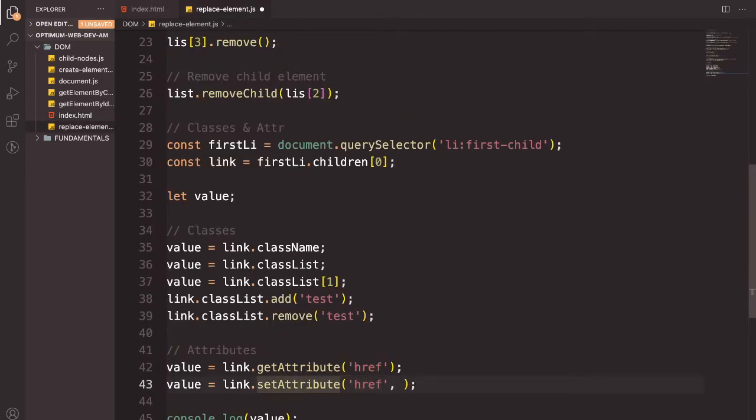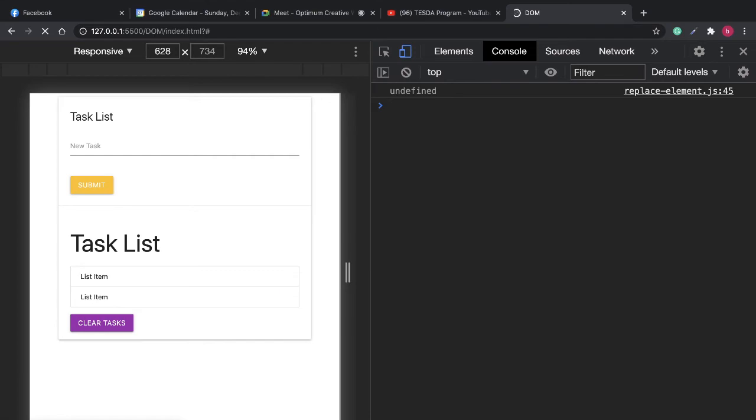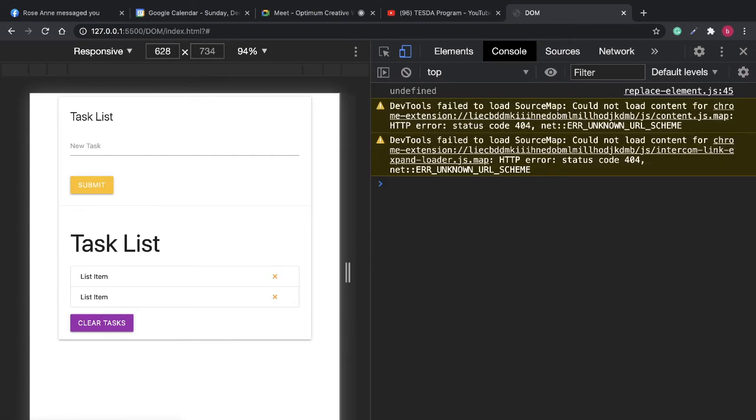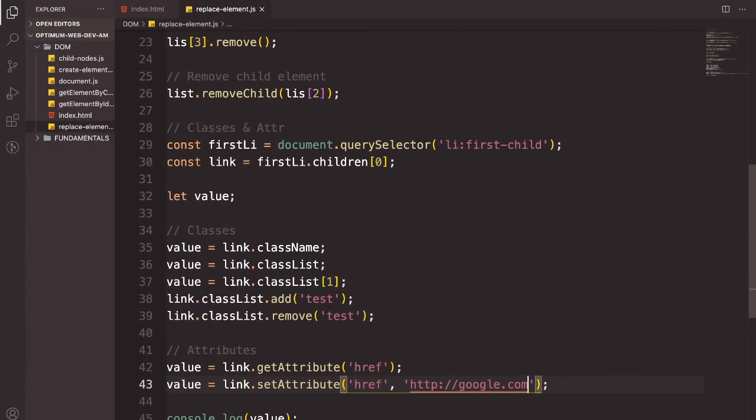Then, yung set attribute is kailangan natin ma-set kung ano yung gusto mong ilagay dito. So in this case, let's say href is equal to http://google.com. So for example, save natin, check natin. So it's undefined. Wait lang. Sige, tuloy muna natin.